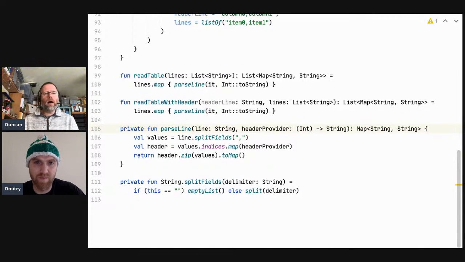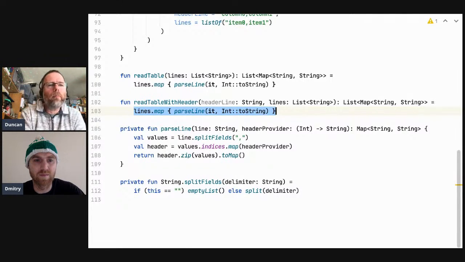Okay. So we have a separate read table with header, don't we? What are we doing here? So that's made room for it here. What I think we're going to try and do is say that this read table with header calls the other read table. Hold on. Before we do, the 99.